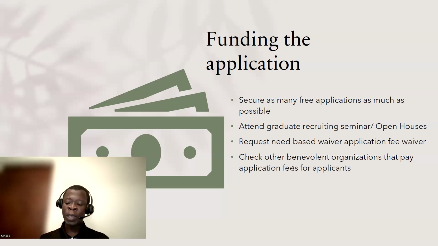At least budget yourself, okay, I'm going to do maybe 15 applications. Like we said, that's very competitive. Once it's competitive, you want to increase the number of applications. So I'm going to do 15 applications. I'm going to fund maybe 5 of them, but for the rest I'm going to use free applications. So 10 are free, but 5 I'm going to pay. So you know your budget, prepare, and then do some of these applications.